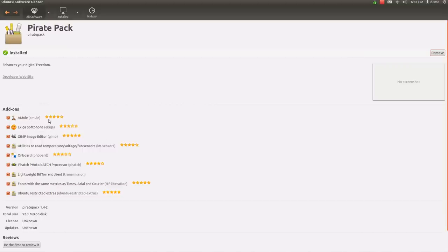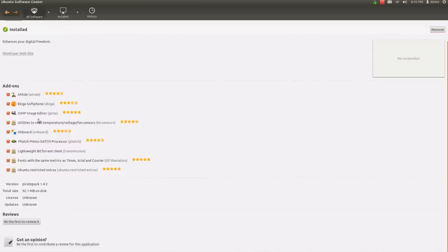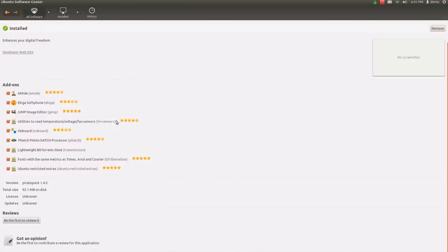eMule is a really useful P2P client, useful for ebooks especially. Ekiga is like Skype. It's a phone and video chat program. It's open source. GIMP is a really popular and useful photo editor. You can remix your images there. I have lm-sensors here. It's a command line tool for reading your temperature, voltage, and fan information of your system.